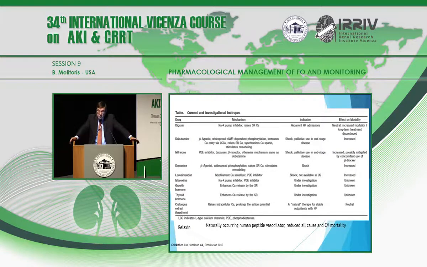And often patients will then go into a vacation-type period where they can go home for a month on the same dose of diuretics that they came in on, and they will do fine until something tips them over. No real effect on mortality with use of dobutamine, and pretty much the same is true for milrinone, although I have a much better handle on using dobutamine in these patients. Dopamine, probably not, and then a lot of other compounds which are under investigation.